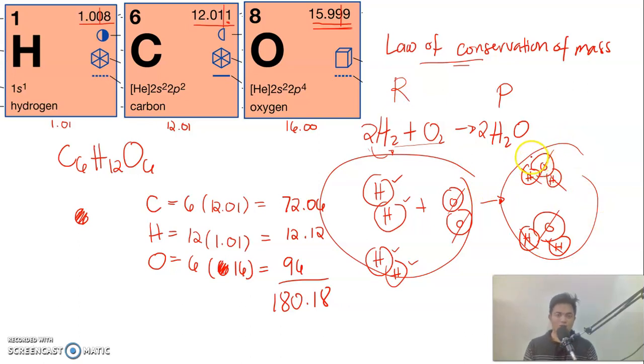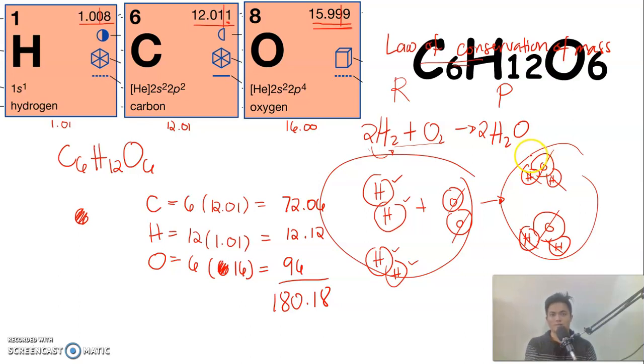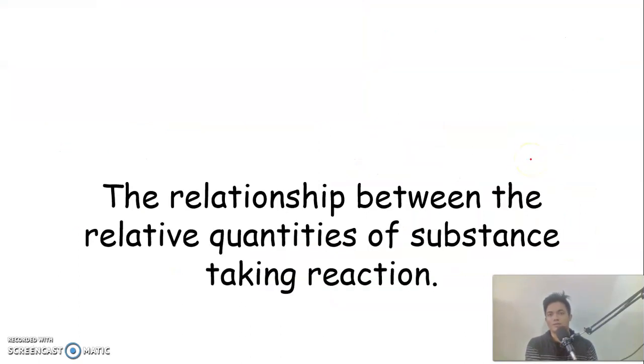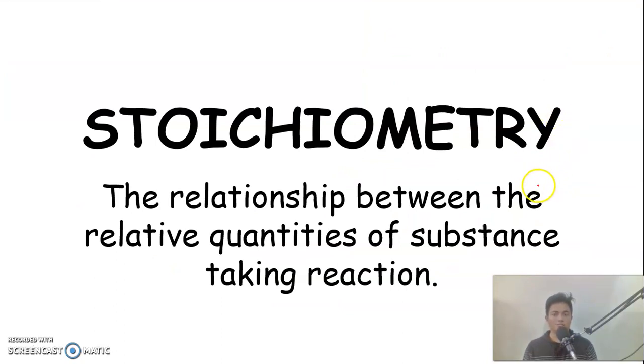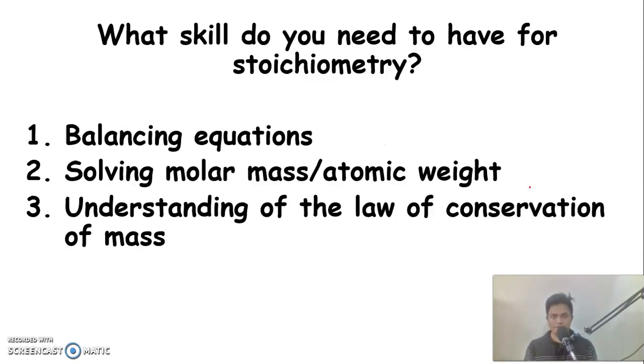Okay, anyways, those are the 2 general concepts that you need to remember. Now let's talk about stoichiometry. Stoichiometry is the relationship between the relative quantity of substances taking part in a reaction. This is just a mathematical expression of how things will work based on the relationship that is going to take part in the reaction. So you're basically describing what is happening and how much of a substance is going to be made out of this specific type of compound.